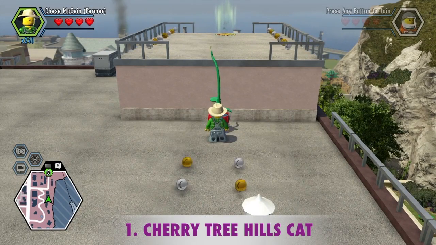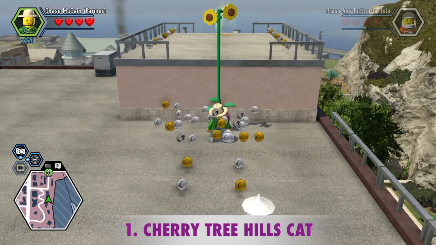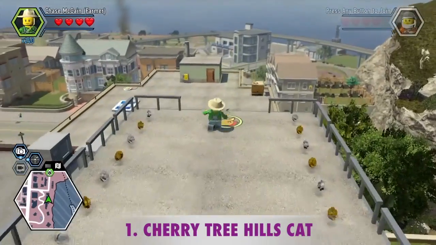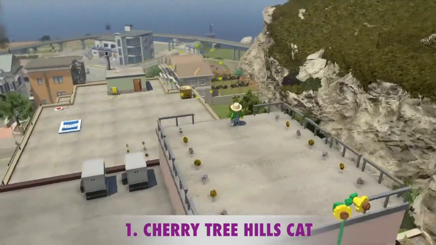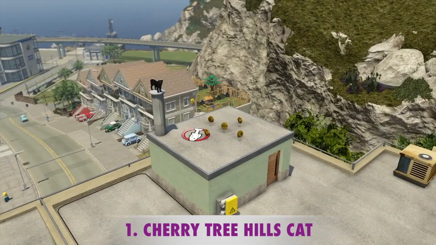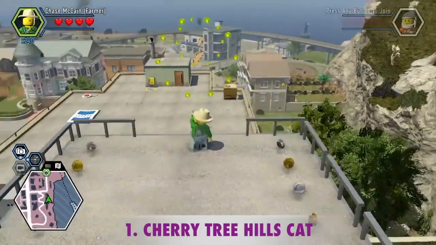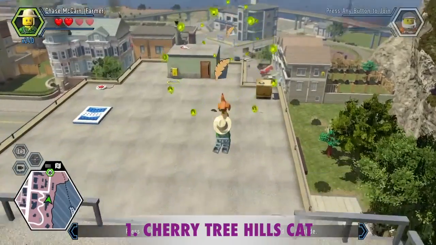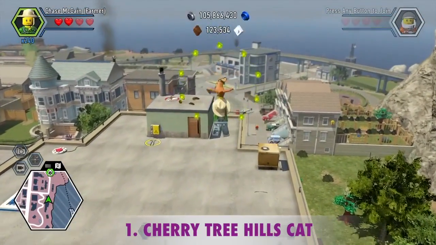Now, as the farmer again, we water this plant and climb up. Or you can just switch to the astronaut and jetpack your way up there. But then you have to switch back to the farmer here and do another chicken glide to get that kitty. So aim your stick forward, hit the jump button, and then press and hold it.